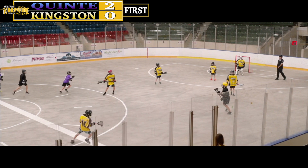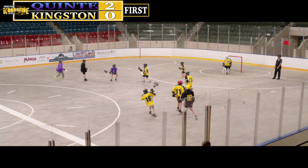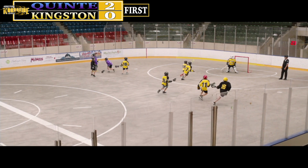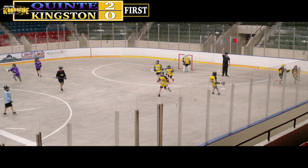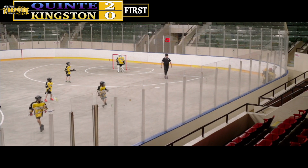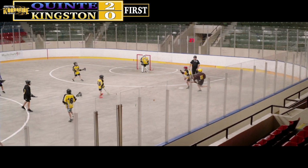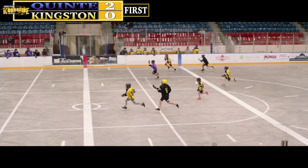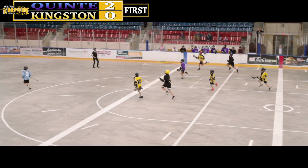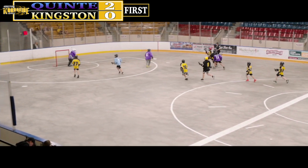So the penalty is now over, and the teams are up 5-on-5. Quinte having the ball deep in the zone, trying to get another one in here, as it's 2-0 here in the first period. 3 minutes and 20 seconds remaining, as Kingston's defense is trying to evade the pressure here. And they're going to come back the other way, switching up onto an offensive attack now as they drive towards the net.